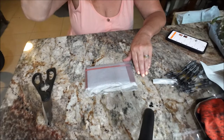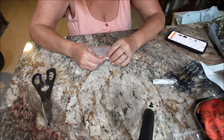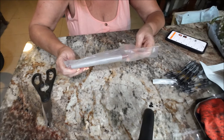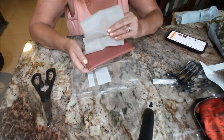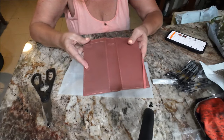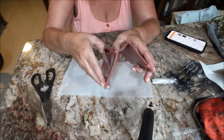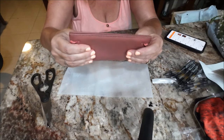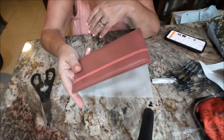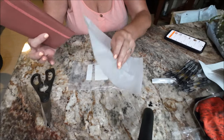Next I got something for my checks. I bought a new wallet recently and really like it, but this came in separately — it's a checkbook cover. I don't use checks much but sometimes I need them, so I like to have them in a container. I'm going to put my checks in here and it can go in my purse. It's a little thin on the cushioning side, but it's a checkbook cover — no big deal. I paid $5.03 for that.